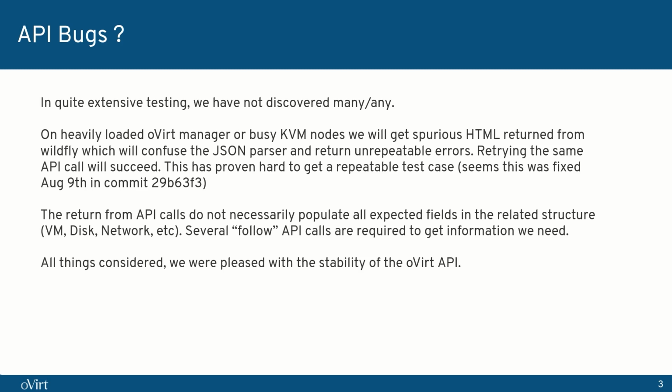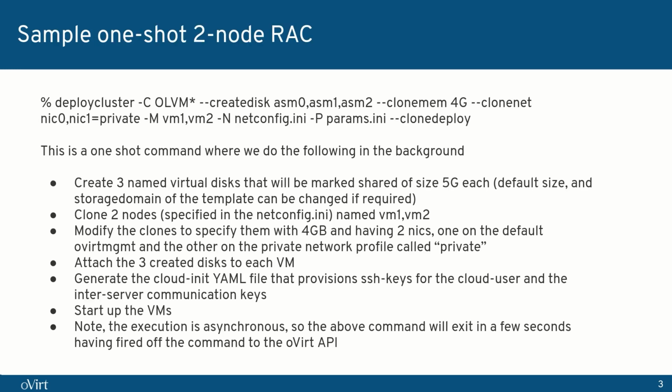So some of the other things that we noted about the API code is it's not always filling in structures that we needed to use, but using the follow API to get the information we needed. But I guess this is part of the design, not to hammer the Wildfly server itself. So I think that's just our learning steps basically into the API, which was different from OVM.